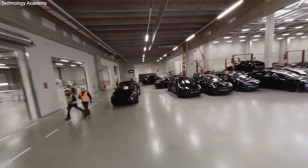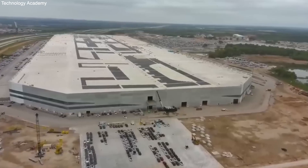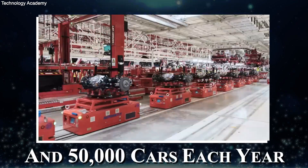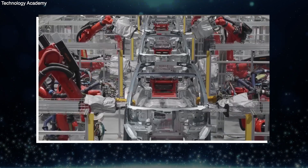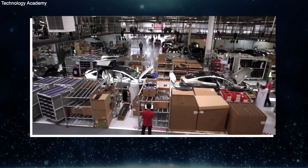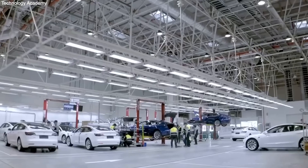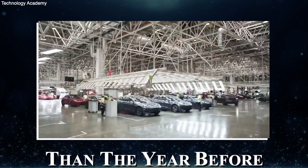Now you have a better idea of how the company builds a brand new Tesla at the Shanghai factory every 30 seconds. Without the Gigafactory in Shanghai, it's safe to say that Tesla wouldn't be where it is today. Giga Shanghai is expected to make about 1,050,000 cars each year — much more than the factory was originally said to be capable of, which was a maximum of 750,000 cars per year. In the first 10 months of 2022, Giga Shanghai made 554,778 cars, 59% more than the year before.